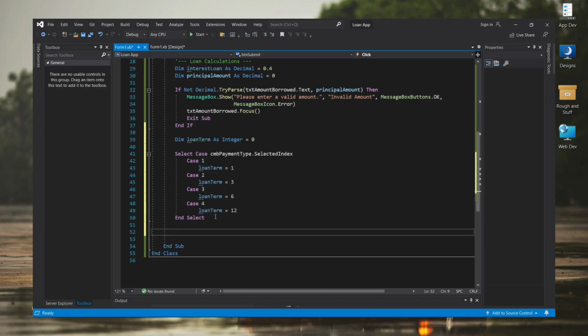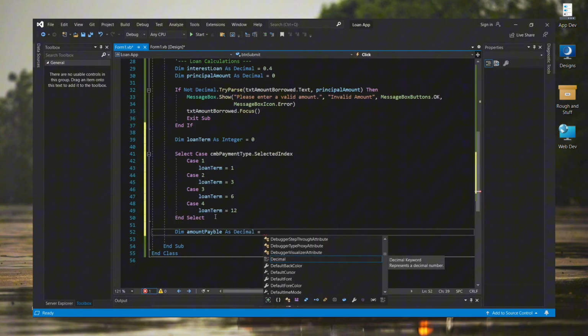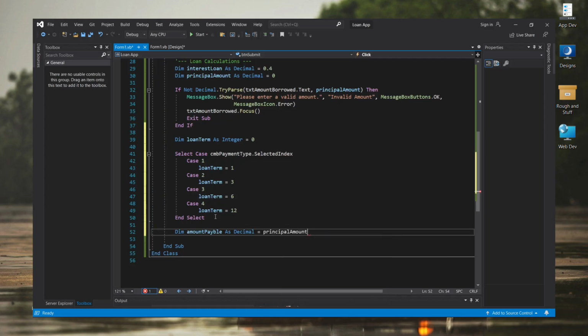Okay, now we're gonna start by declaring amount payable as decimal, and we're gonna get it from this formula. It's gonna be principal amount, which is the amount borrowed.